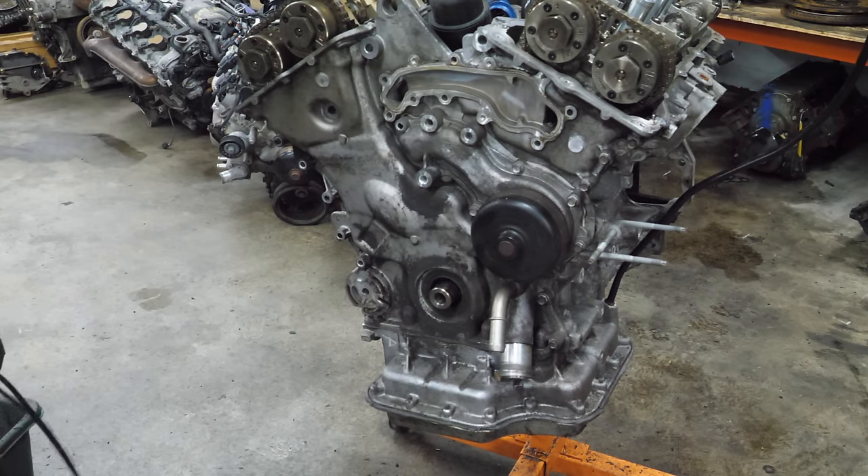Look at the amount of carbon on the piston — how does that even happen? The crankshaft looks really good. Definitely a reusable component — I'm not going to see any signs of damage whatsoever. Judging by how clean the inside of this block is, I bet it didn't have very many miles on it. I'm pretty sure I can put this puzzle back together.